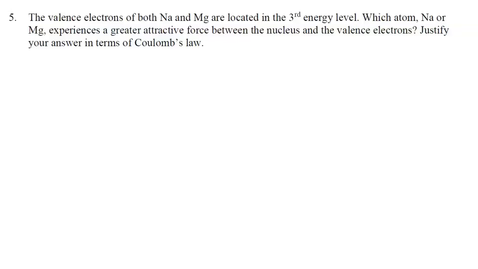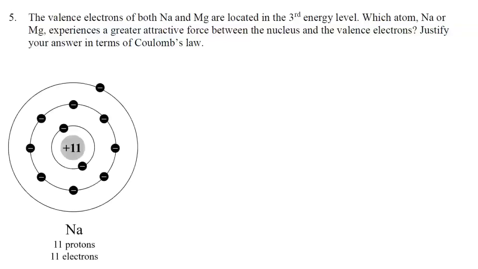Let's go ahead and compare sodium and magnesium and see if the comparison has more to do with the charge or the distance. So I've drawn a model here of the sodium atom. You see sodium has 11 protons and 11 electrons. So there's a nucleus that has a positive charge of plus 11. And then we have the electrons in various shells, 11 electrons.